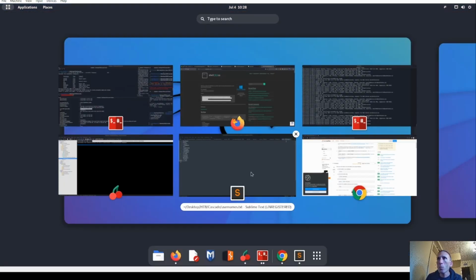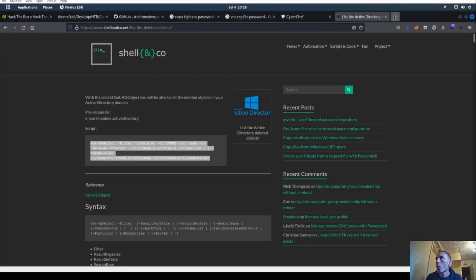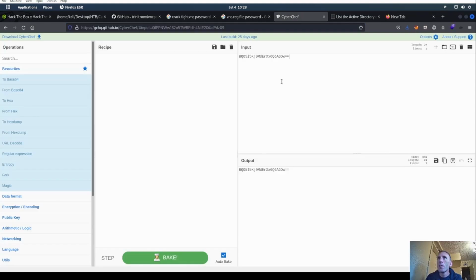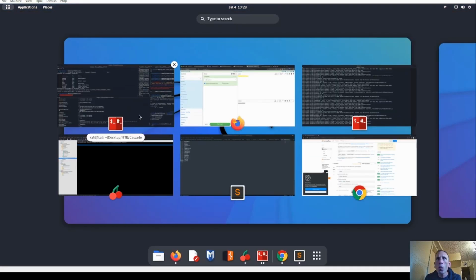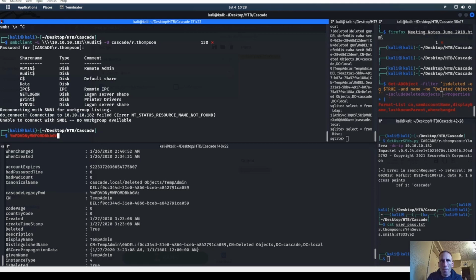Cascade legacy password. Last time we just basically forwarded it. Let's go ahead and throw it into CyberChef. See if he has anything to say about it. Factor noodles. So that should also be the admin's password, right? The line's broken. 1205, question mark. Oh yeah, the filter line. I saw after I put it up there, I saw this crap.